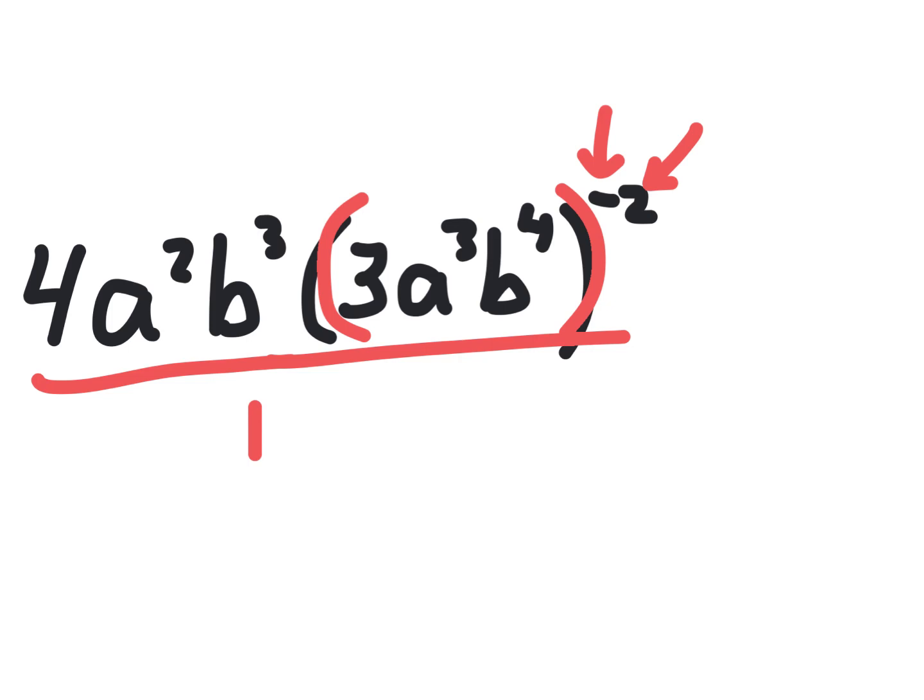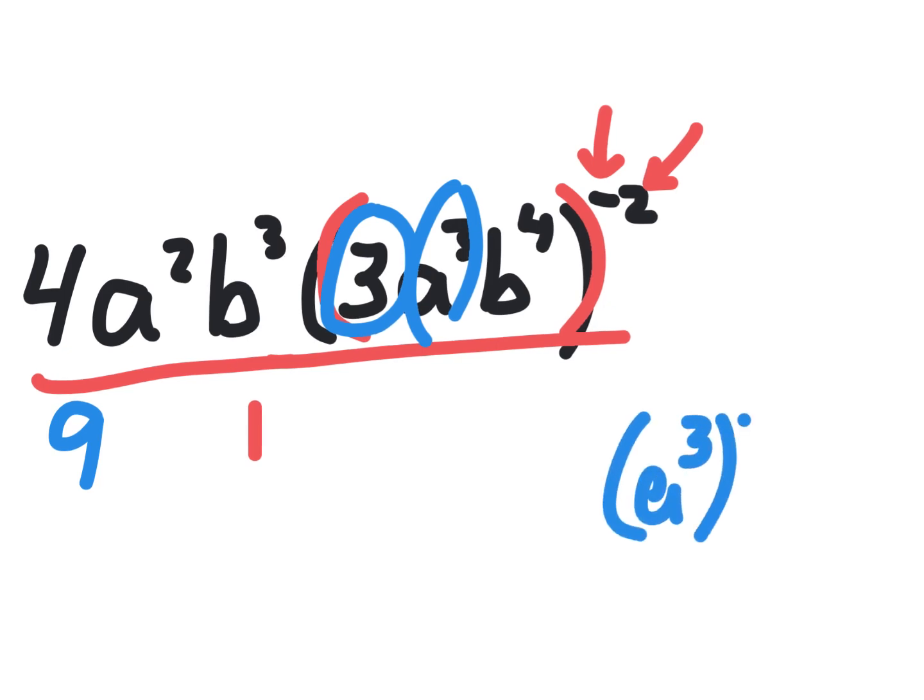So 4/9, b to the 4th, a to the 5th. All right, the 3 gets squared and goes down here. a to the 3rd gets squared, which when you do a to the 3rd and then you square it, I know it's -2, but I'm moving it to the denominator. That's going to be a to the 6th. And then the b is b to the 8th. And why did they move to the basement? Because of the negative power there. All right, so I have finished that part.